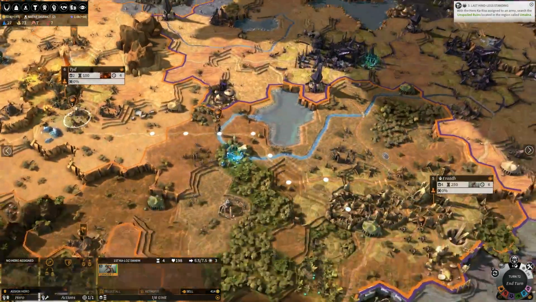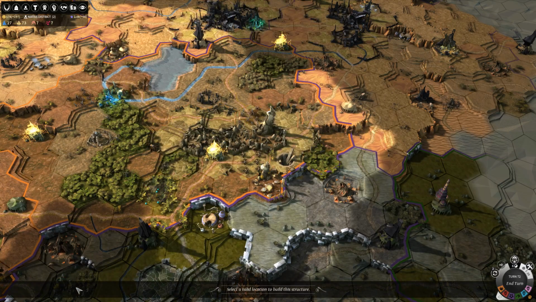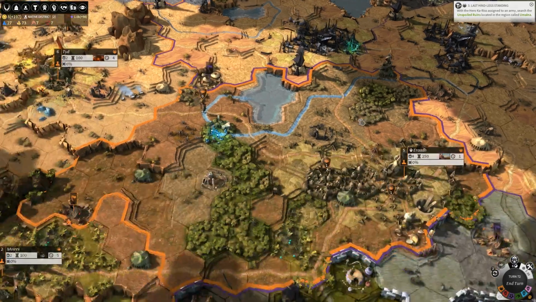I'm noticing that we have a watchtower base here, and it might actually be really good for us to have that watchtower up. What are we talking about in terms of cost there? 566? We could rush the Necrodrone instead, but you know what? I need this information to make decisions like pretty much right now.